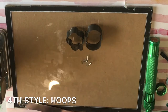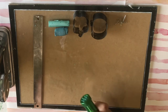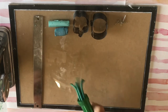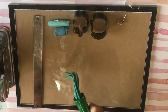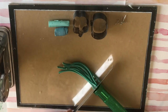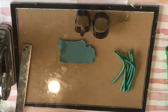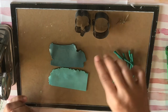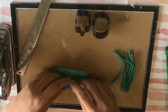To make hoops, you need a curved cutter and earring posts with an extended peg. The easy way to go about it is to simply wrap the log around the circular cutter. But with this particular design, I added stripes, so I flattened two different colors into the number 4 setting. I laid one color on top of the other and then cut them out into thin stripes.